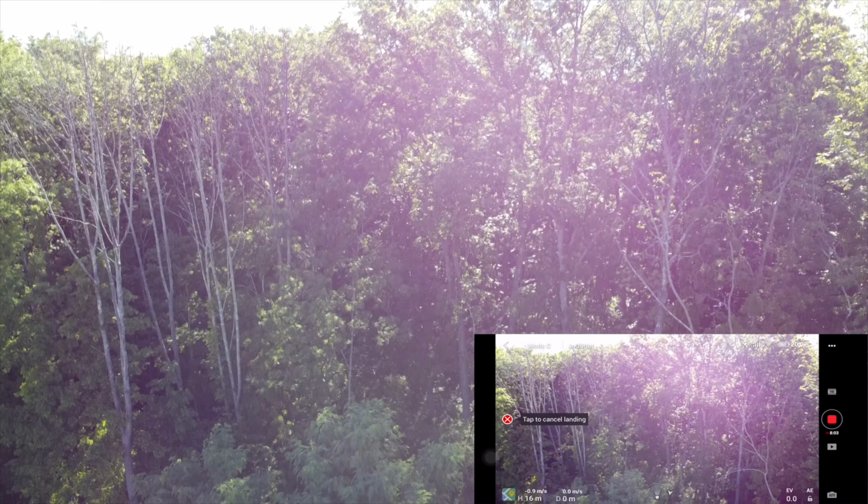What about if we try the smooth mode and see? Let's try the smooth mode. Let's go, so we go high? No, let's see. You can see the road. You can see the highway. Now let's move faster. Let's go home.